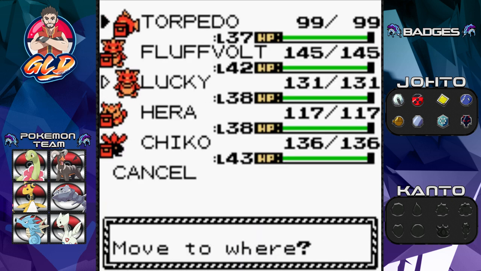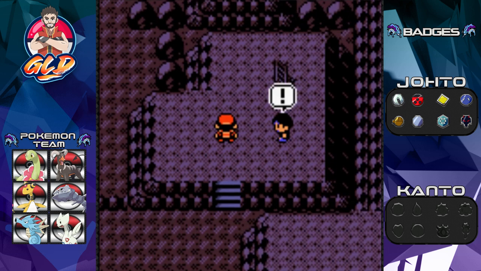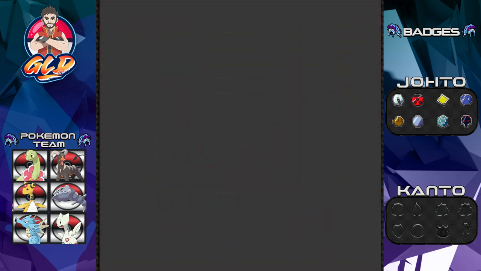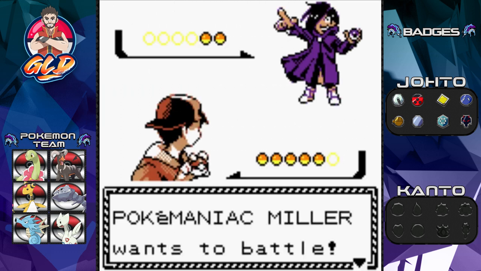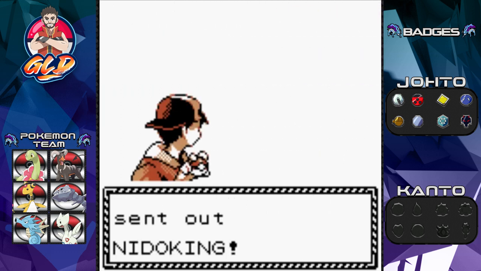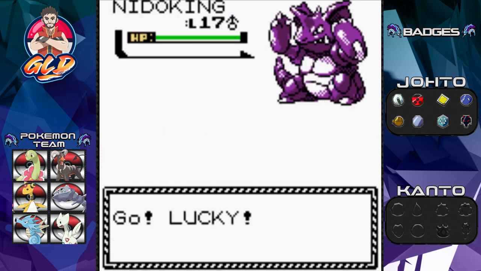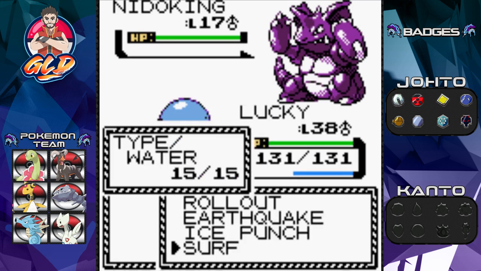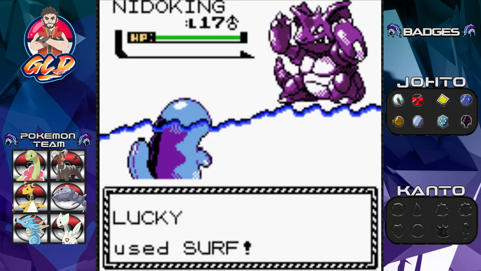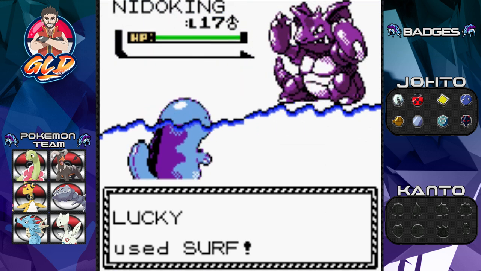And the reason I have Lucky with me instead of Torpedo is because Lucky can learn Surf, but the only problem is that Torpedo can't learn Waterfall. So I had to swap moves for these Pokemon in order to get through this whole area. And as you guys can see, this is just another episode to watch good old Lucky get his revenge. The revenge tour of Lucky.